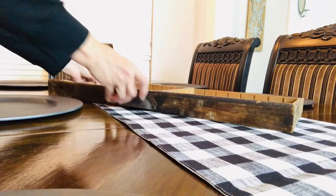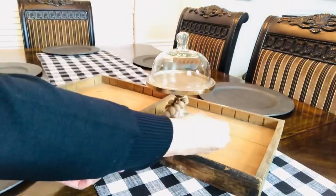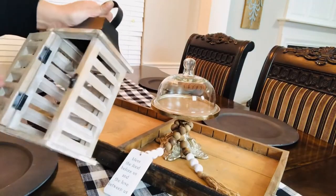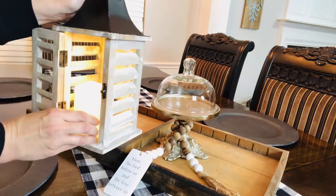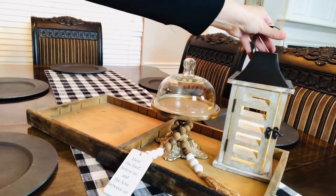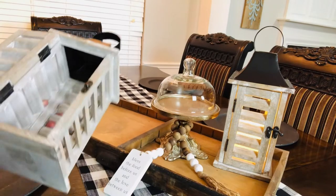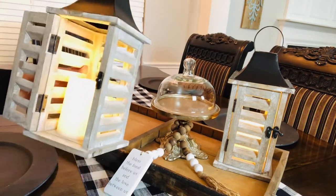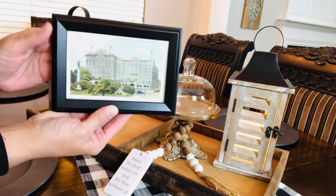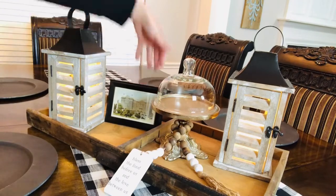Then I'll add this vintage tray. I'll add this small dessert stand and drape these beads around it. Then I'll add some lanterns with some LED candles inside to create some cozy lighting. Then I'll add this framed vintage postcard of the hotel where my husband and I had our wedding reception.